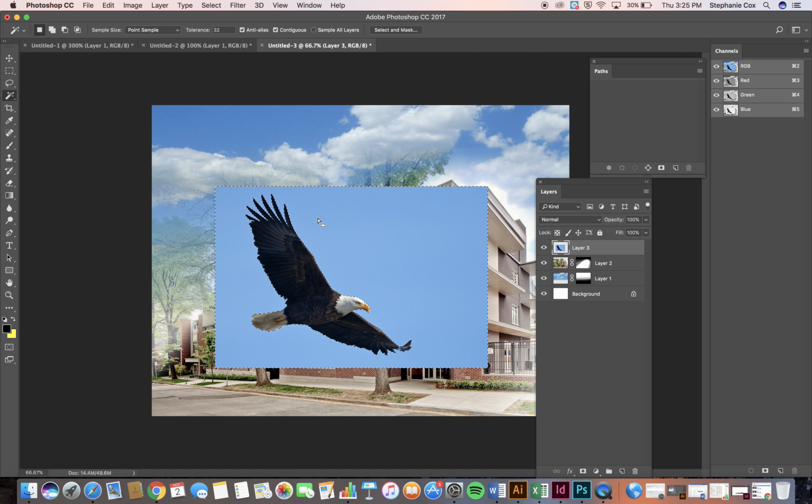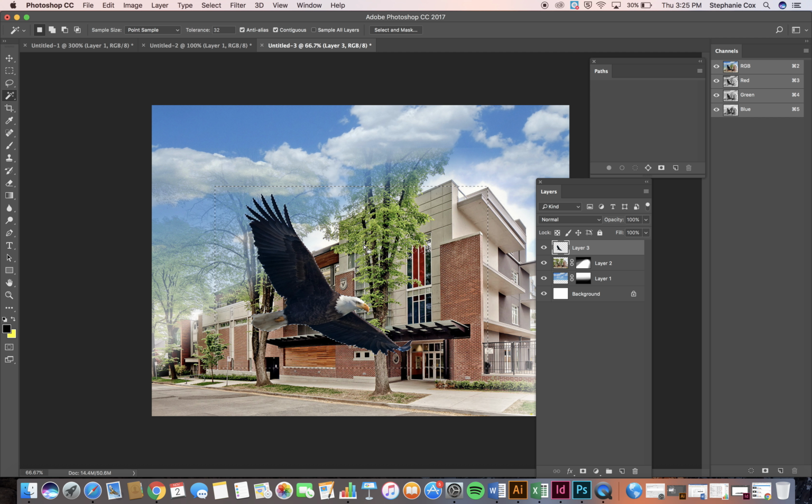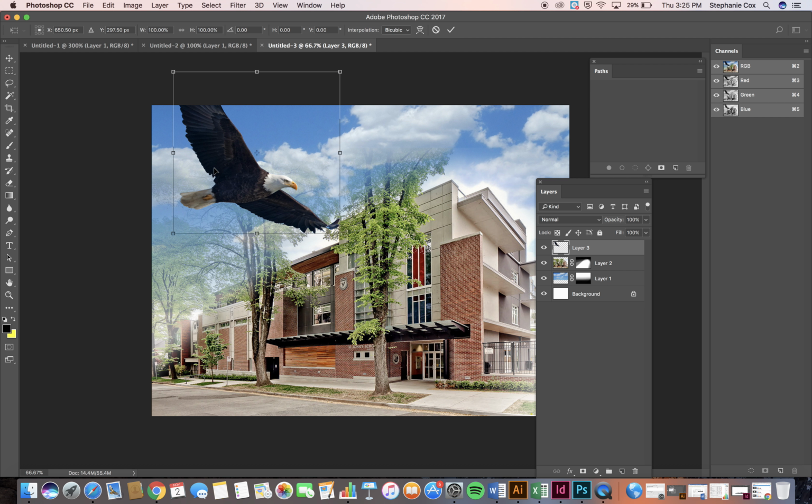So if you're finding it's not selecting because you have white to gray, just change your tolerance if it's eating into your picture. Here I'm not seeing it eat into the picture, so I've selected the blue, and I can just delete the blue. Command D deselects my marching ants, and I can go back in and I can resize.